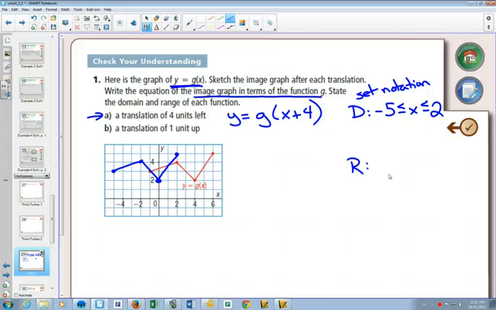You can also write domain and range in something called interval notation. Interval notation also goes from the smallest value to the biggest value. Since we start at -5, put a square bracket to say that that value is included. That means the same thing as the equal sign in the less than or equals. And it goes till 2 and ends at 2. And you could write it that way. That interval means everything between -5 and 2.